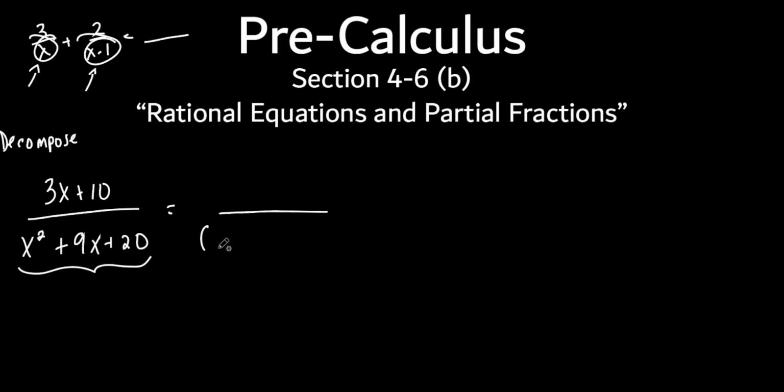So let's do that. This is just a regular trinomial factoring, nothing special about it, nothing tricky about it. So I've got an x here and an x here. That multiplies to this. You've got to find two numbers that multiply to be 20, positive 20, and add up to be 9. Okay, it's pretty easy. Which numbers are you going to use? 4 and 5. Good. Okay, so 4 and 5. All right, so we factored it. And then we have this. So this is a little bit nicer.